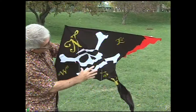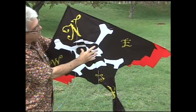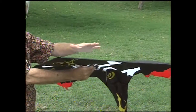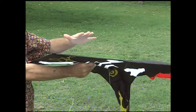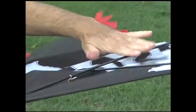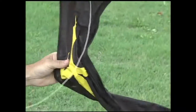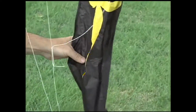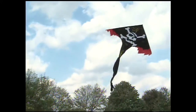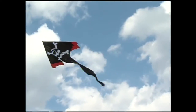Wind hits the bottom of the kite here, the face of the kite. And then on the back of the kite, you have wind flying along — and actually it's lower pressure. So you have high pressure in the front, you have lower pressure in the back, plus you have gravity involved. So when you fly a kite and it goes up into the air like this, you're really using several different methods of physics.